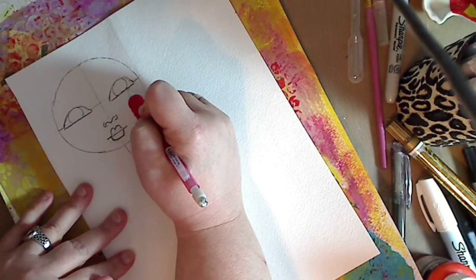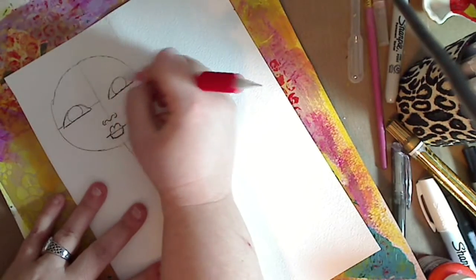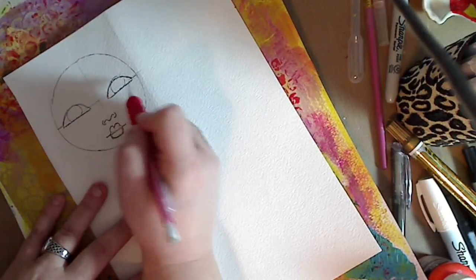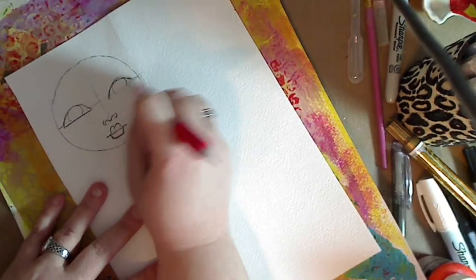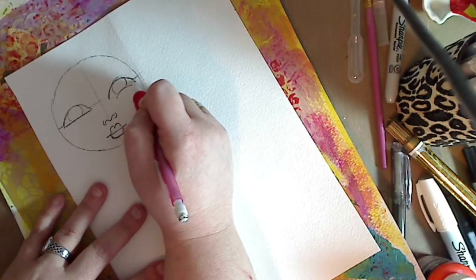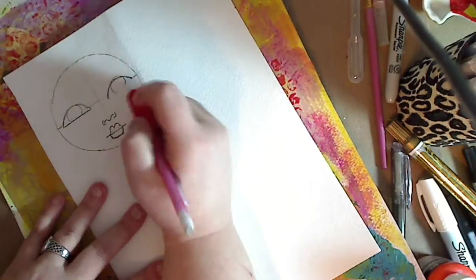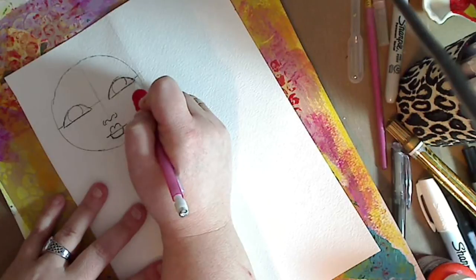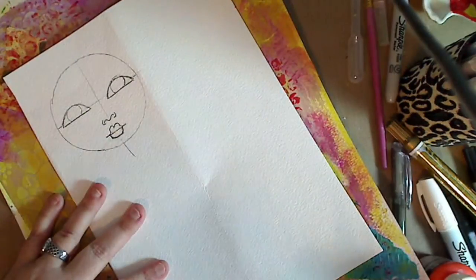I'm not measuring and being spot on right now because I don't want to keep you guys here forever. Okay, and you have your eyes, and I can see. Now, some people when they do this, they do that up here in the eye and then kind of make it like that. I don't do it like that. But again, it's your gig. It's your painting. Okay. And just the eyes.